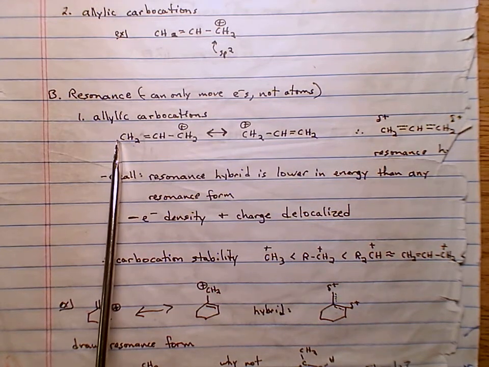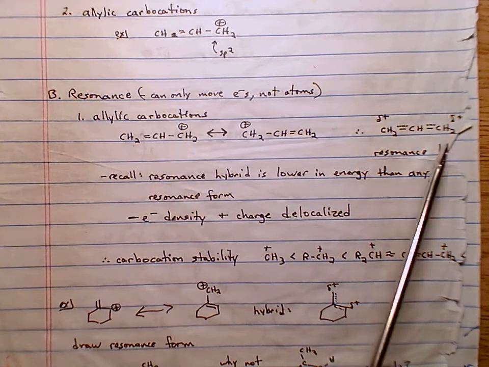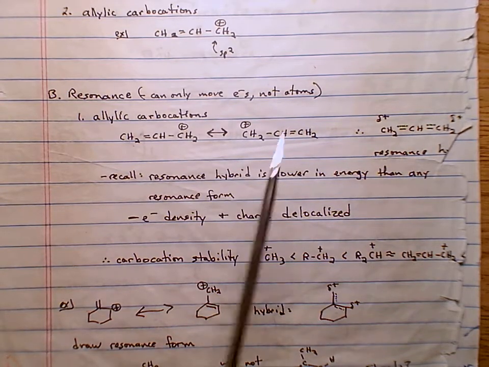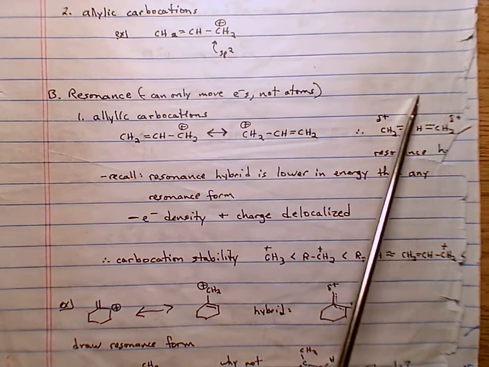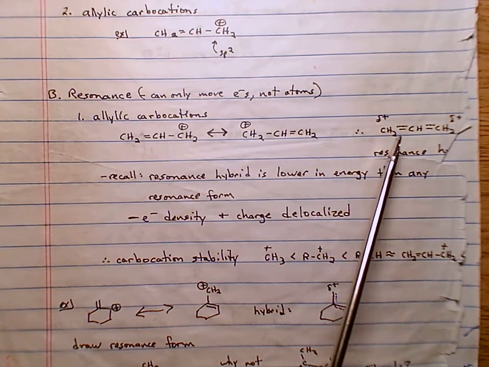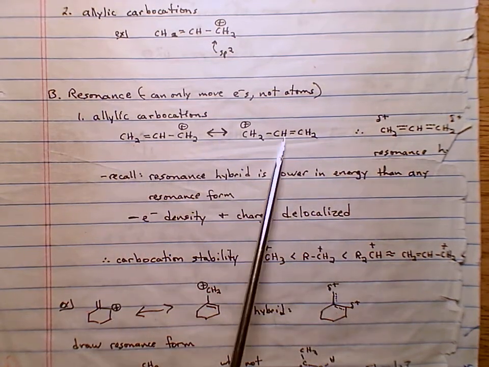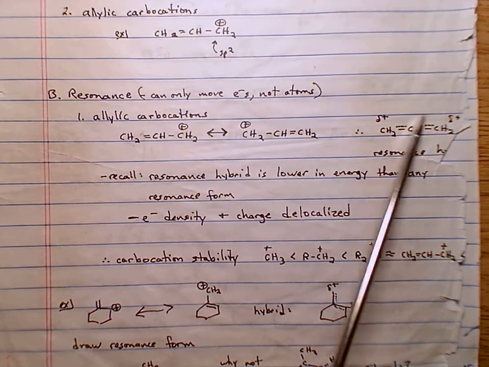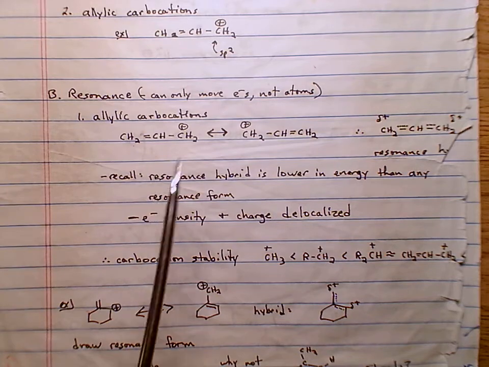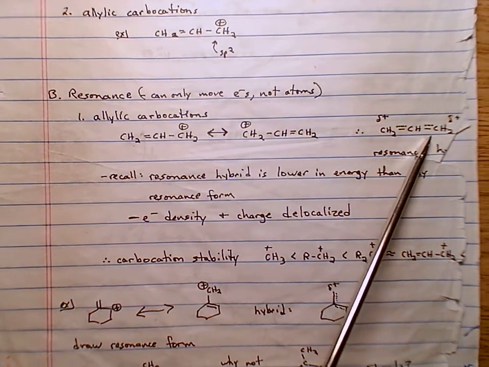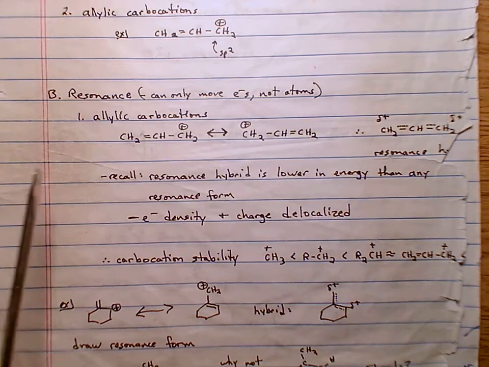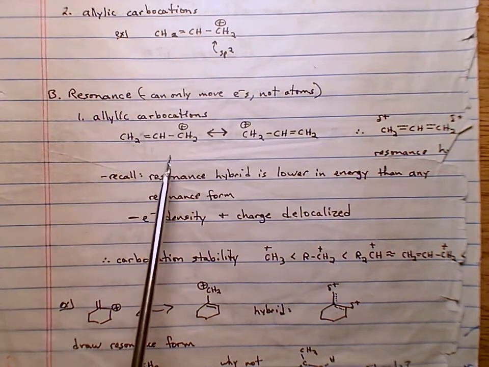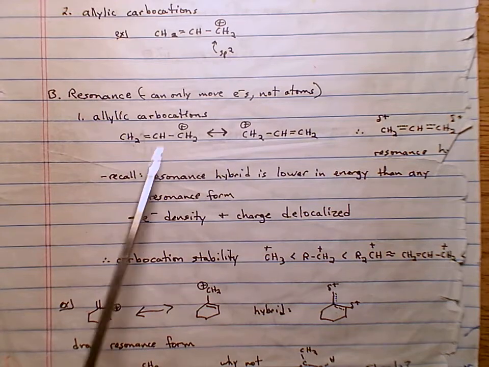This carbon is carrying partial positive charge. This one's carrying partial positive charge in the resonance hybrid. But 100% of the time, this is the thing that's floating around in solution. 100% of the time, allylic carbocations look like this. They are not bouncing back and forth between these two. No, that is not what is happening at all. We tend to draw them like this because we don't want to draw them like this all the time. So one thing to remember with these structures, when we see a structure, we have to recognize, oh, this has resonance, and we have to recognize what it means, even if we only draw one of the structures.